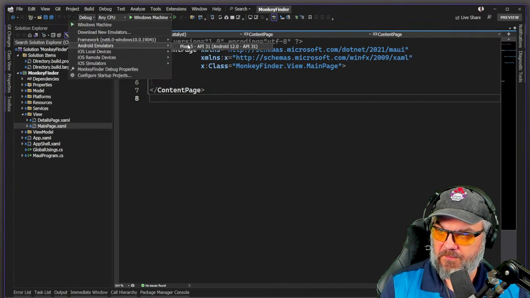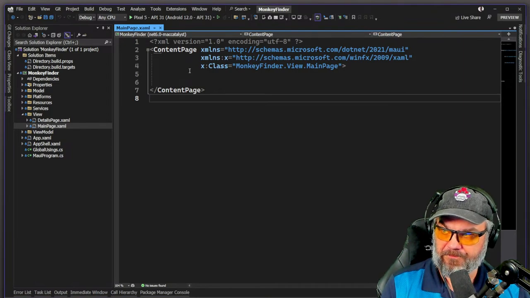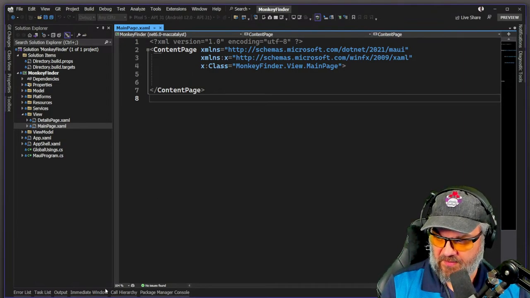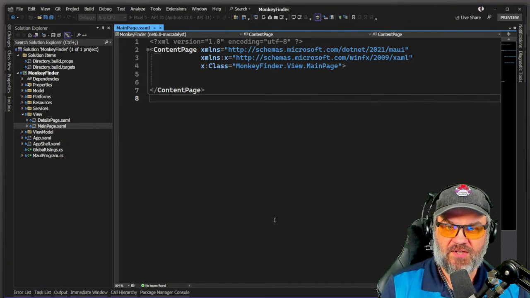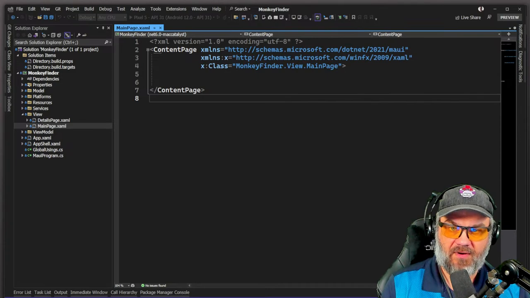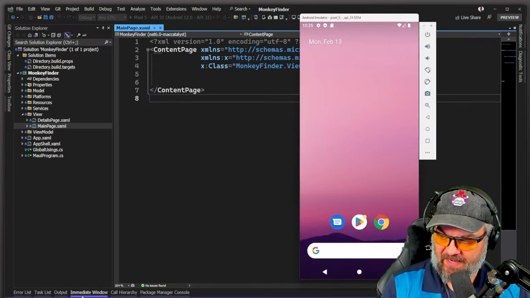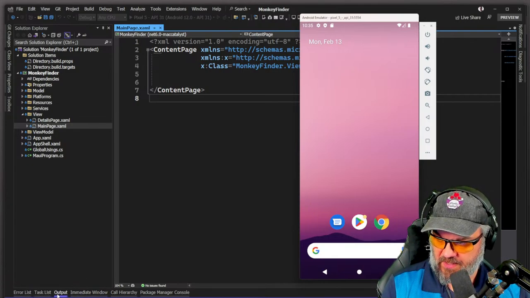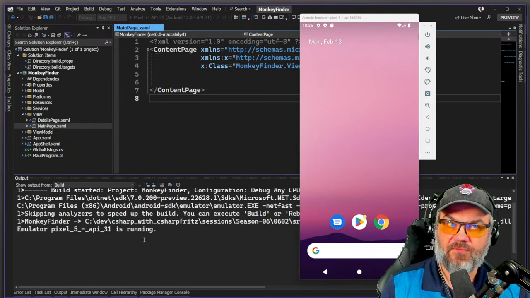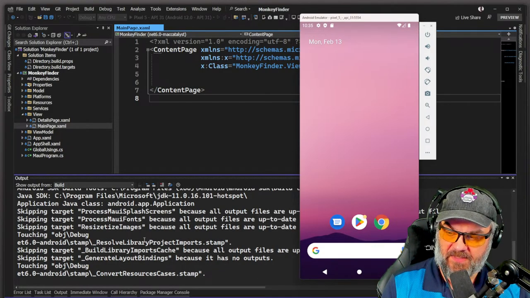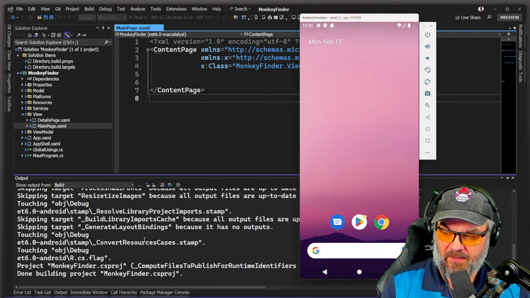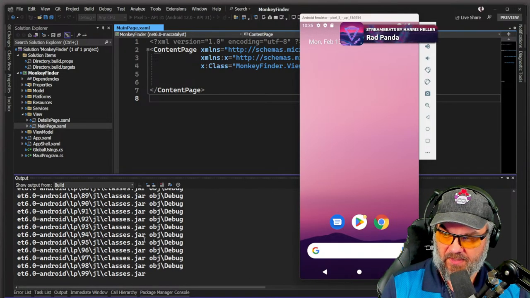Let's try my Android emulator that I already have set up here. And if I click build for that, it's going to start the emulator. You can see right down, well, it's just below. And it is running now. It's running an old app that I was testing and building with here. And it is running. It's going to finish packaging and deploying here. There's a little thing that's building and working here. So once you first get the application running, it'll build and deploy to Android and iOS devices easier. So here it goes.